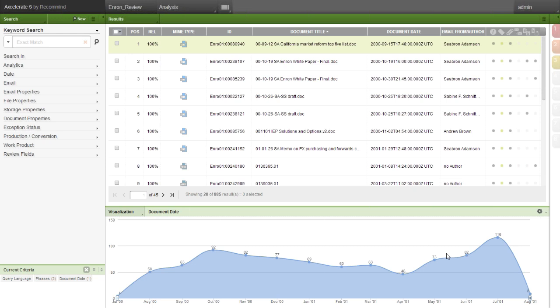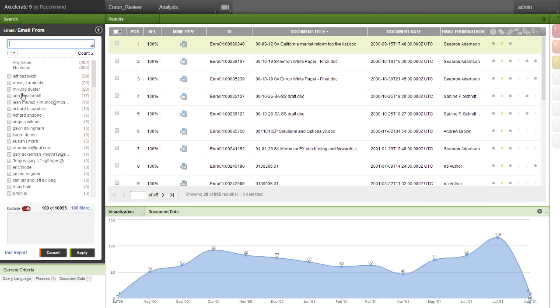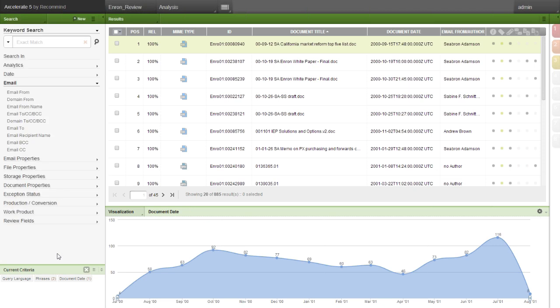And what I'd like to understand is who has been communicating about price gouging and price volatility. Not just who, but what is the flow of information? What is the flow of communication? And traditional tools would really only allow me to see that in flat lists, just like me clicking on email from right here. But what I want to see is really what is the flow and the trends or the patterns that I see within this communication.